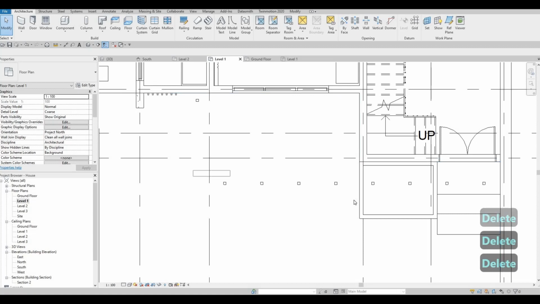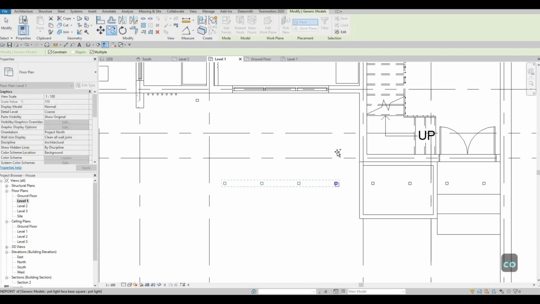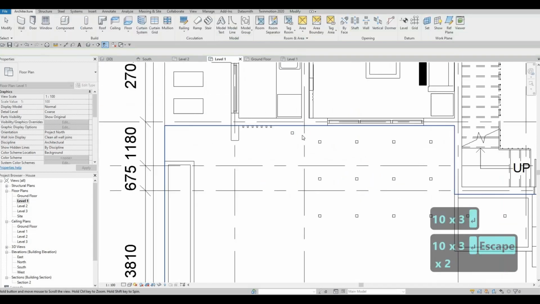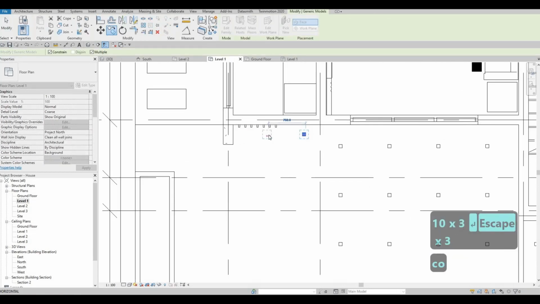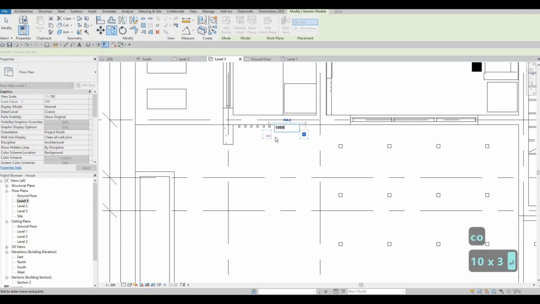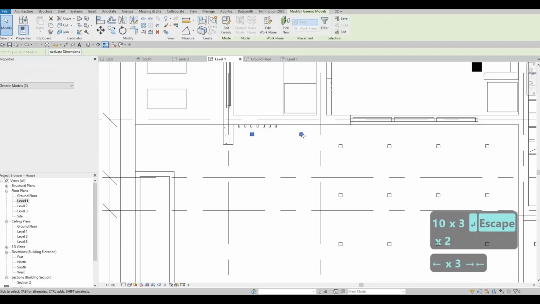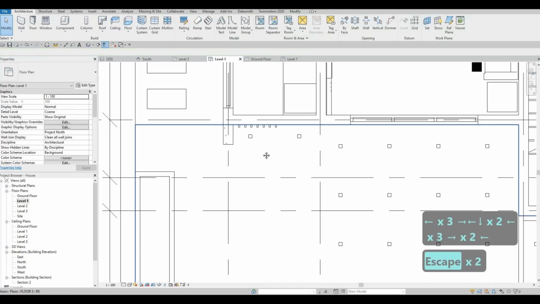And then from here, I'm gonna copy these four of them, and I'm just going to copy maybe 1000 as well, and then 1000 again. I'm gonna copy this 1000 and put it right there. I think that's good enough.